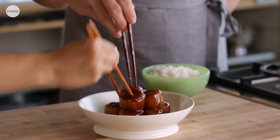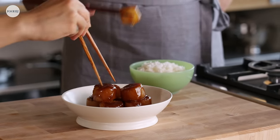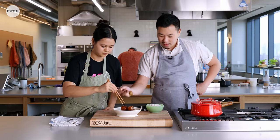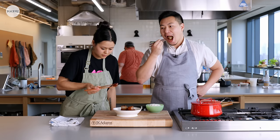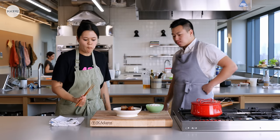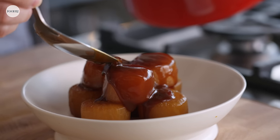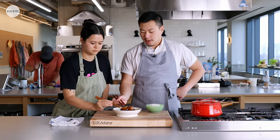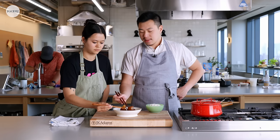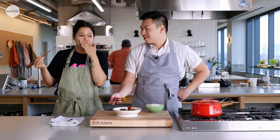So what are we looking for? We're looking for nice, tender daikon. Comes apart easily. No need for a fork and a knife. Wow. Flavor through and through. Look at that. Good. It's a radish, so it's a cooked, buttery root vegetable. The only thing that comes to mind in terms of describing what it tastes like is an even more obscure vegetable. What? Like it's a cooked celeriac. It does taste like cooked celeriac.